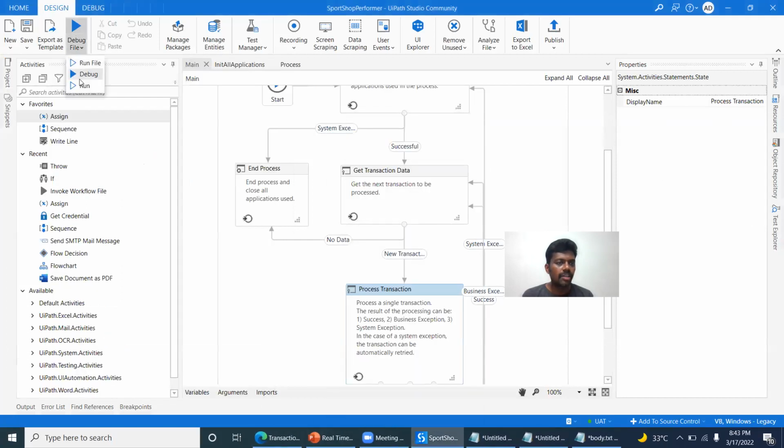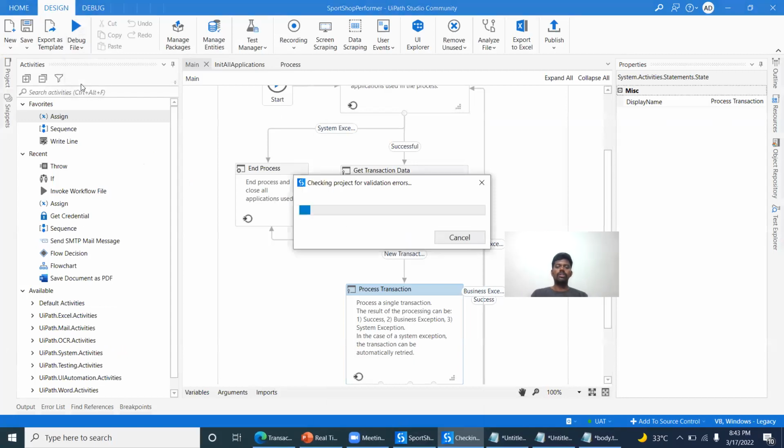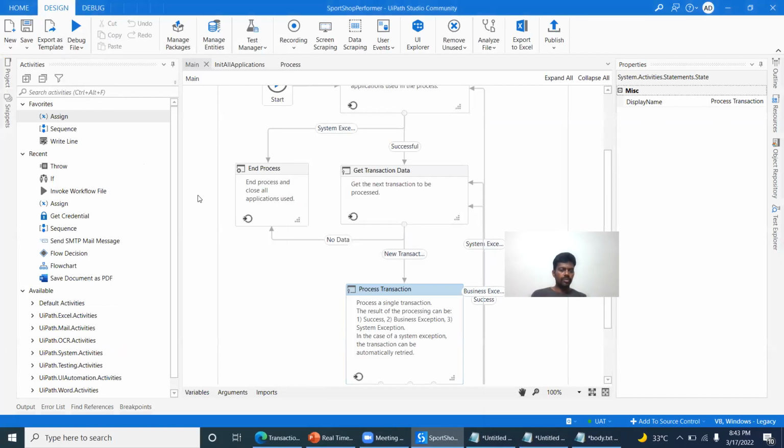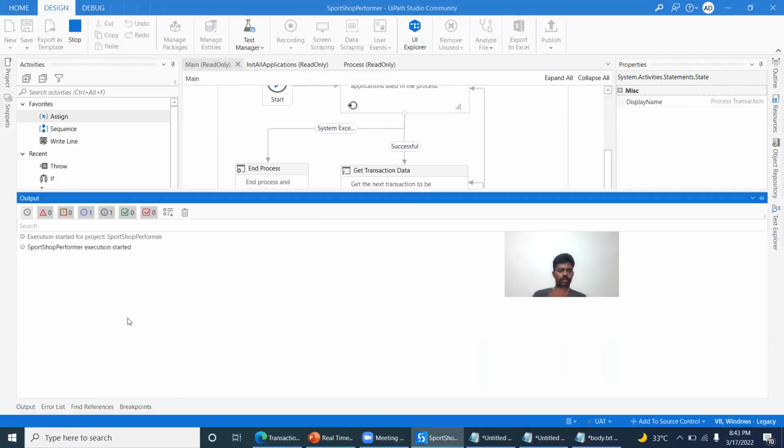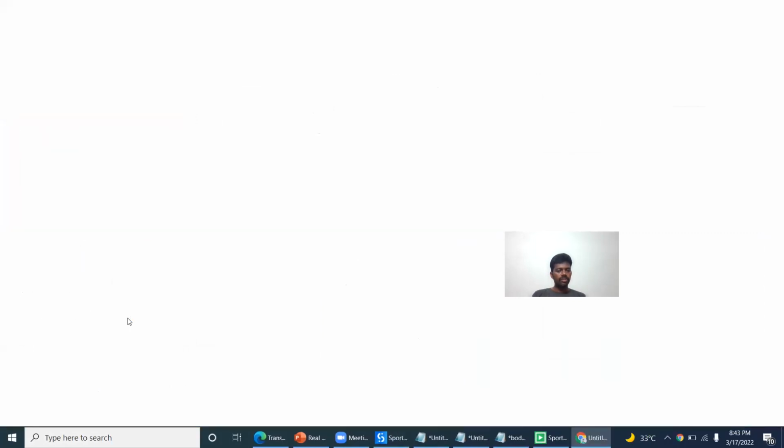Okay, so I'm running the bot, the performer bot. We'll see the output panel. Initializing the settings, killing all processes.